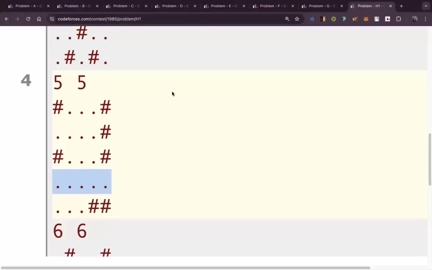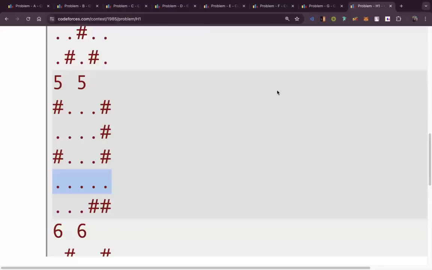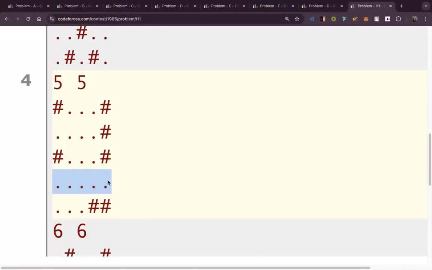Then you will get the answer for that particular row conversion. Make sense? If I'm standing at this row, from this cell, run a BFS. Expand in the above and below manner, find everything possible.